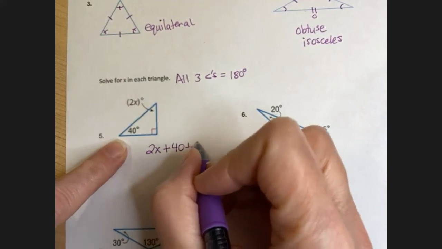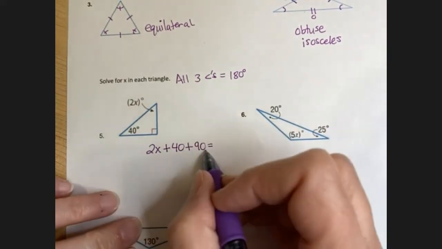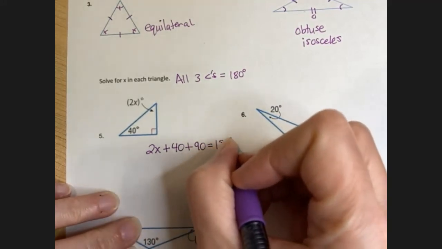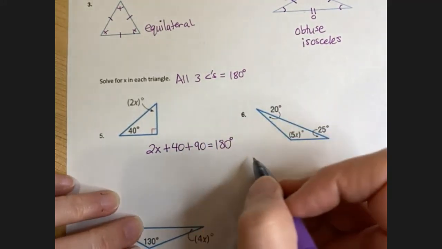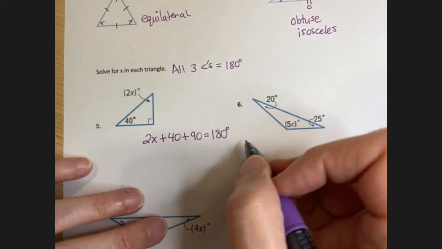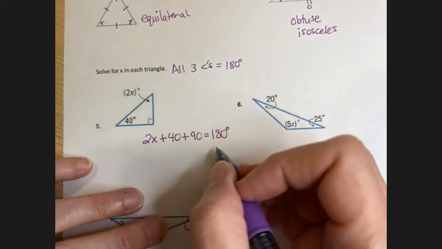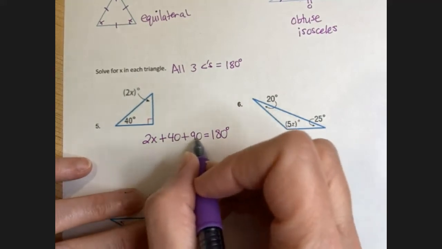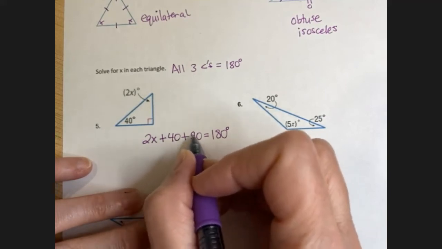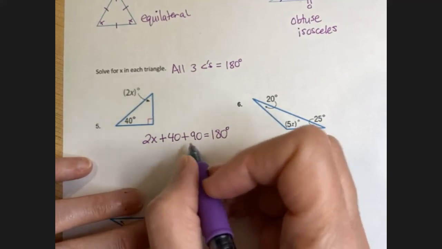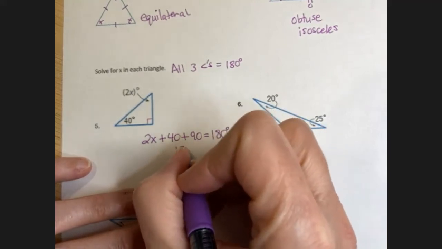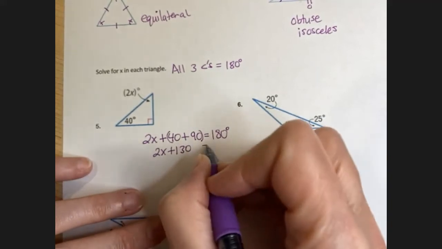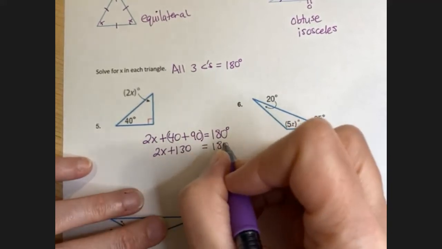2x plus 40 plus 90. And you might have done 2x plus 90 plus 40 or 40 plus 90 plus 2x, but it has to equal 180 degrees. Don't worry about the degree sign. It's not as important. Now, we haven't talked about this before in solving algebra, but normally you'd say, okay, minus 40, minus 40. But what you probably want to do is combine these 2 units together because they can be combined. So 40 plus 90 is 130. And all I did was just combine these 2 numbers together. And you don't have to put parentheses around them.